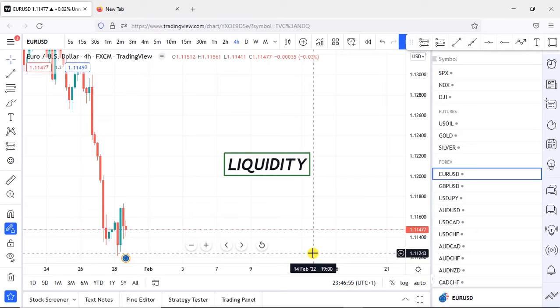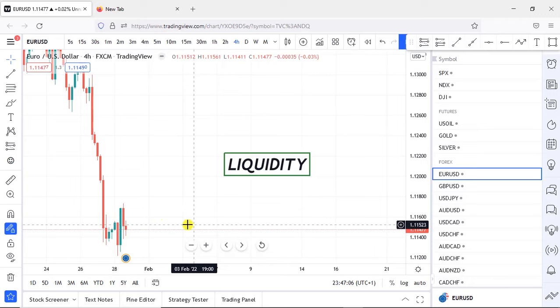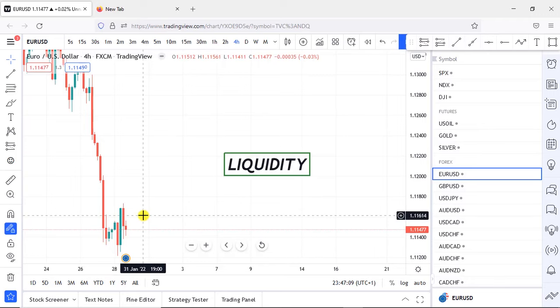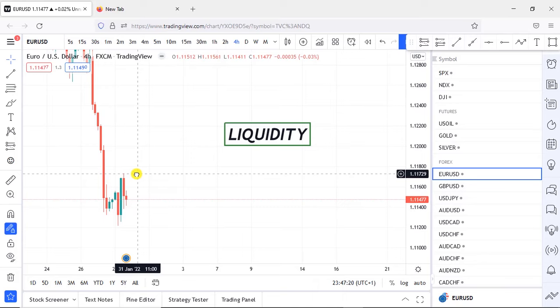Then another reason for liquidity grab is that without liquidity, the market will crash, or it will not continue to function. Why is that so? It's so because if everybody is winning their trade, then there will be no money to pay the winning traders. If everybody is winning their trade, what that means is that for the market to continue to function, some traders must be losing for other traders to win. There must be balance.